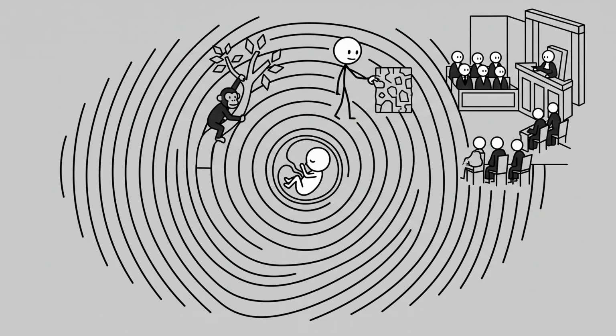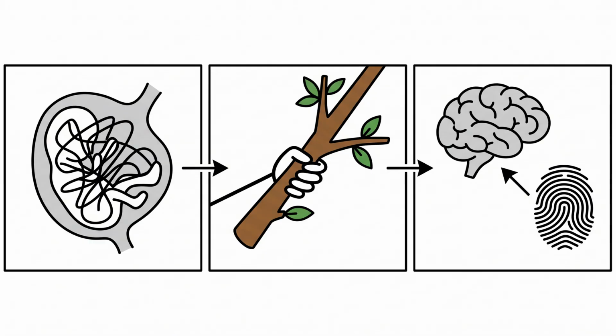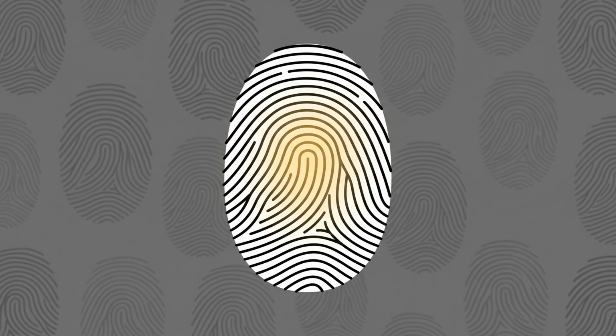Ultimately, the story of our fingerprints is the story of humanity in miniature. It begins with a random physical process, serves a deep evolutionary purpose, and ends as a symbol filtered through our own consciousness. From the chaos of the womb to the complexities of the courtroom, these tiny ridges are a testament to the fact that in a universe of billions, you are the result of a process so beautifully complex, so exquisitely random, that it could never be repeated.